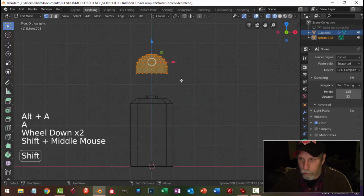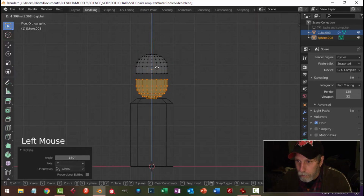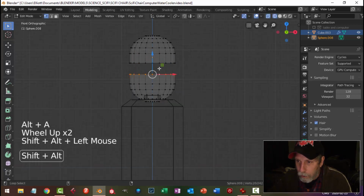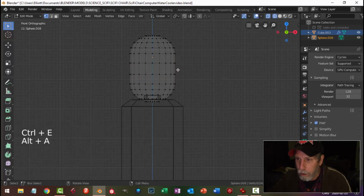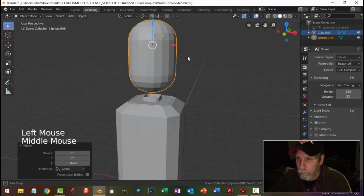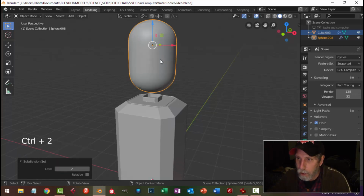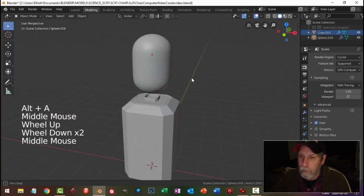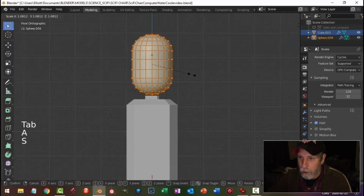Okay, I'm going to take the whole thing, Shift D, I'm going to rotate Y 180. And pull it down like this. And then I'm going to Shift Alt and click that edge and that edge, and I'm going to go Control E, bridge edge loops. I'm going to, in object mode, go Control 2, subdivision surface of 2, and shade smooth. And now that I think about it, now I think maybe I do just want to scale it globally.